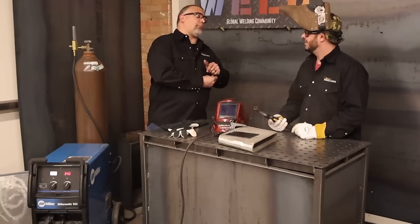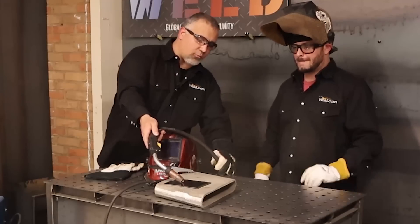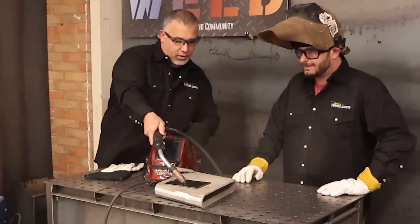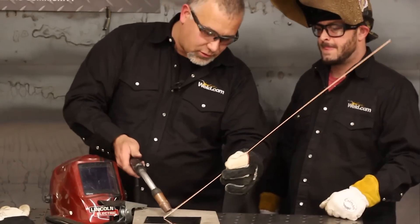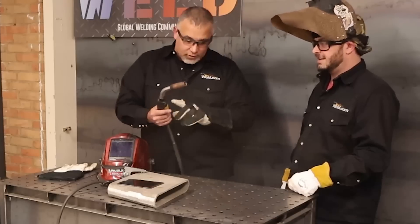I have no high frequency, so I'm back to running a lift arc. It won't initiate until you actually make contact. So it's going to be more like a lift arc — you can either roll down, pull the trigger, touch and come in. Or if you're familiar with doing some pipe work, a lot of times you just light off, and so you could actually do that here as well. You make your connection off your filler and get to weld. But until you pull the trigger — nothing. We've got no arc.